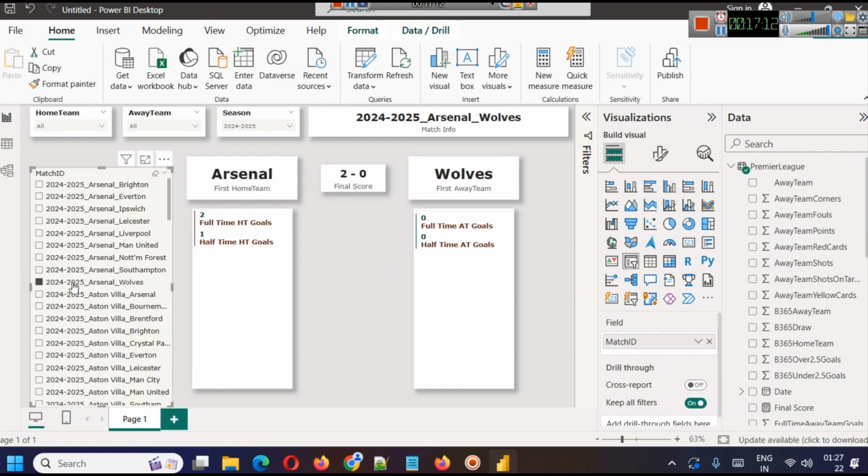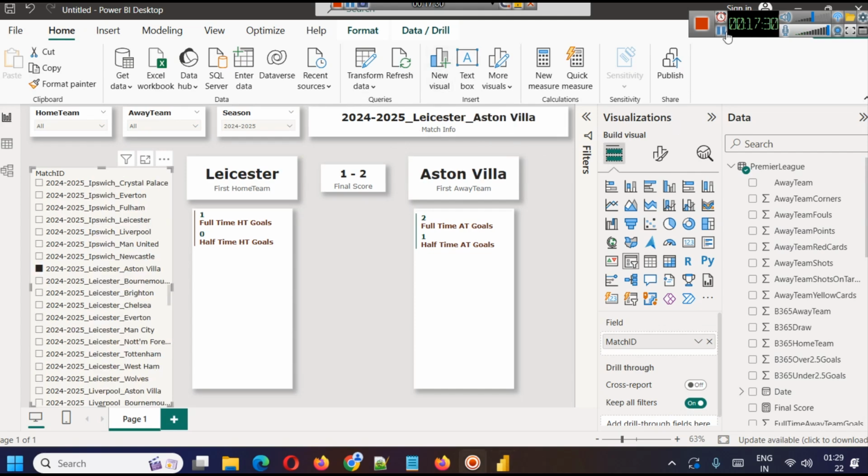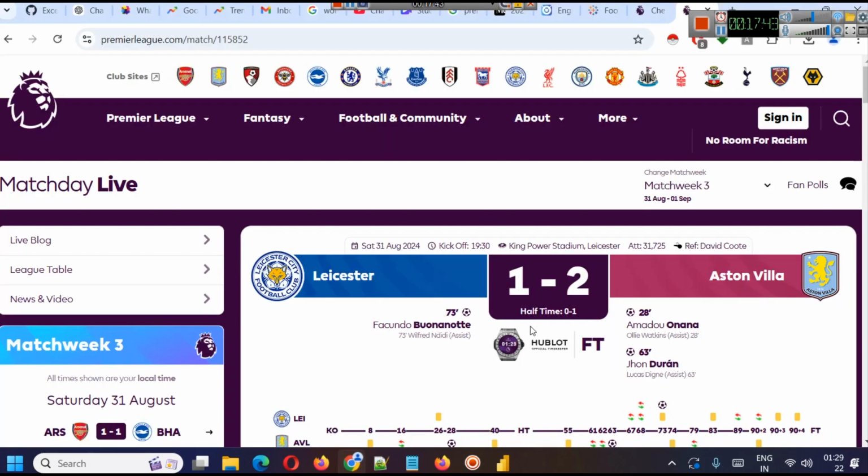For example, this full time goals 3-1, Aston Villa 2-1, and you can verify it from the official website also. So it will be better. Let's see. So this is 24-25 Aston Villa versus. So this is the match we have selected, 24-25 versus Aston Villa, 1-2 final score, and you can verify, right?